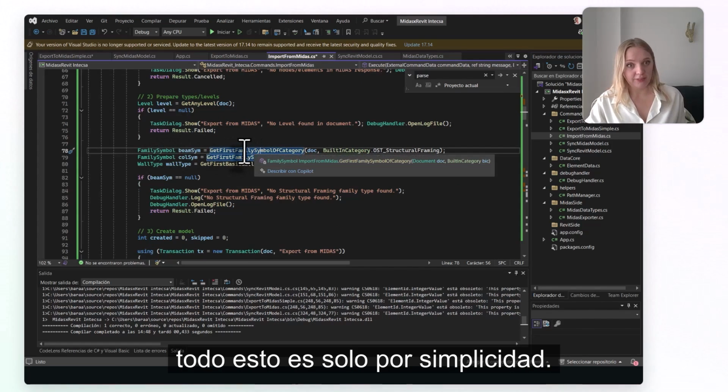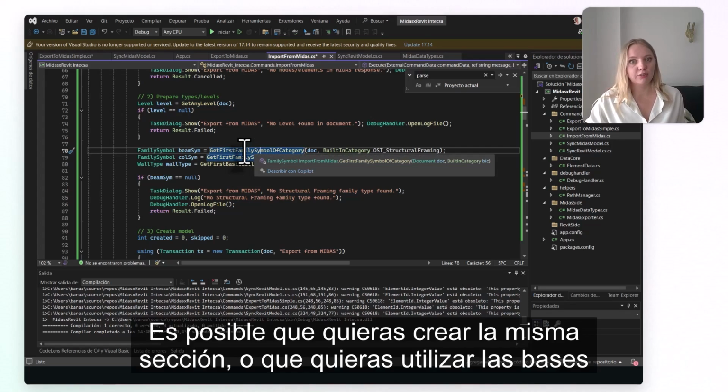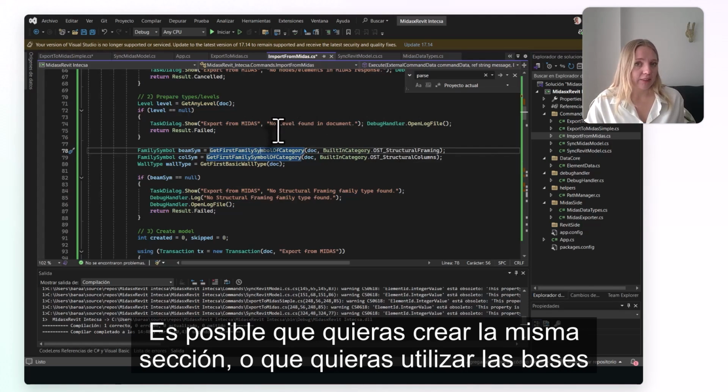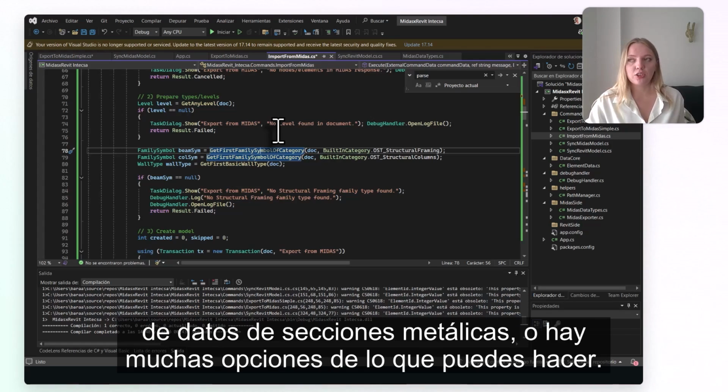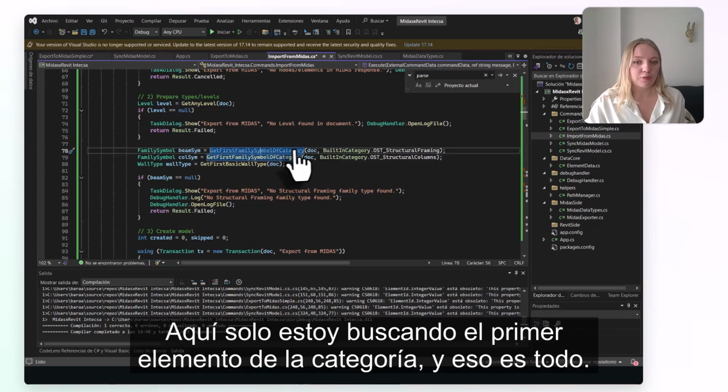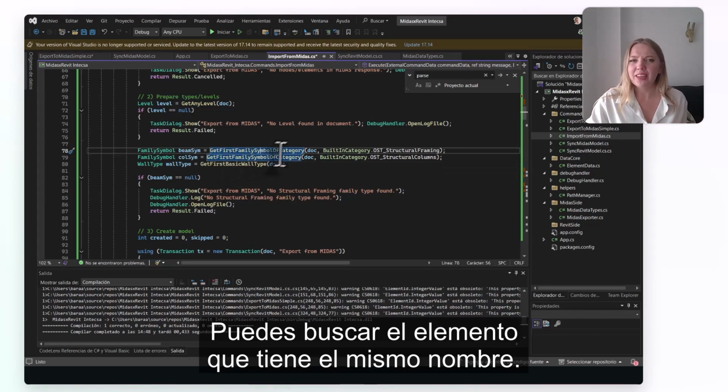Here specifically, I don't create section from MIDAS, because again, this is all just for simplicity. You might want to recreate the same section, or you might want to use the databases of metallic sections, or there are so many options of what you can do. So here I'm just looking for the first elements of the category, and that's it. You can look for the element that has the same name.